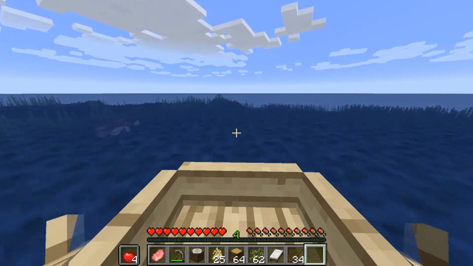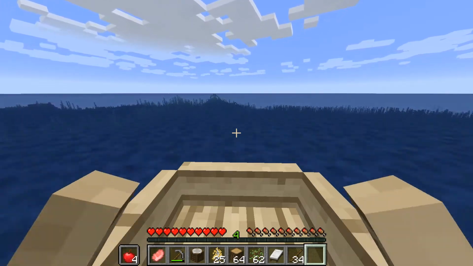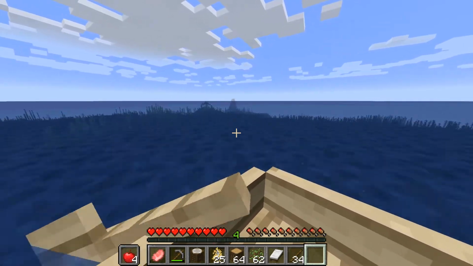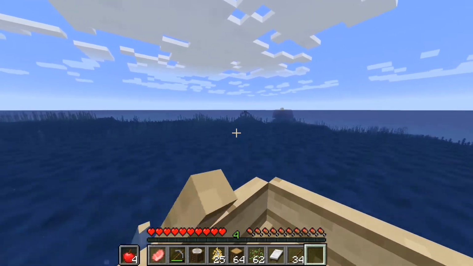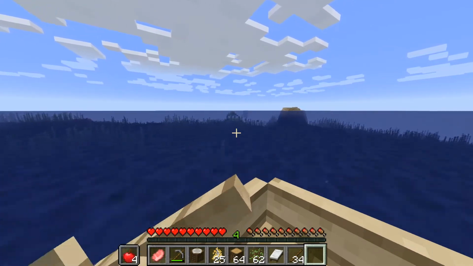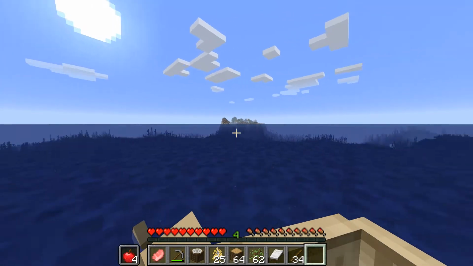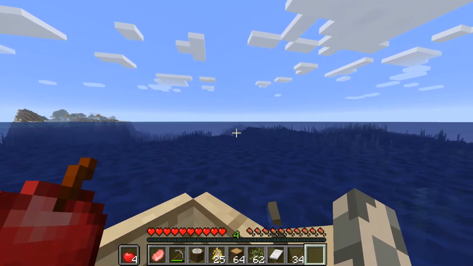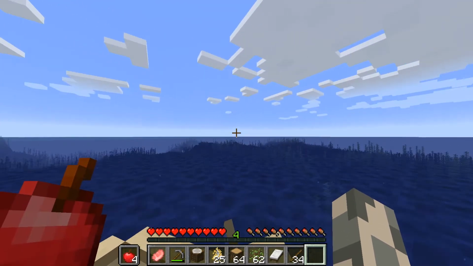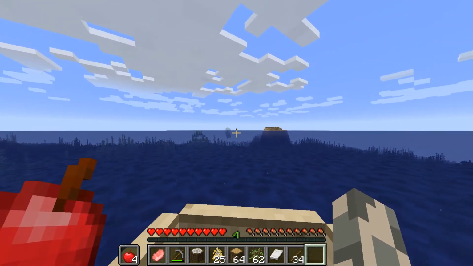Oh, no. That's not a shipwreck. That's an ocean monument. Well, isn't that special? So, not too far from our spawn island. You can see it from that island there. It's right over here. We have an ocean monument.